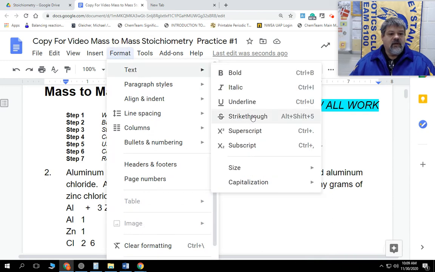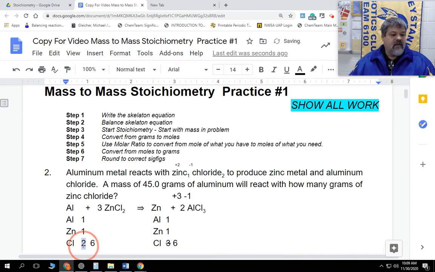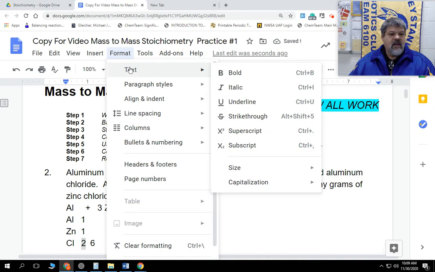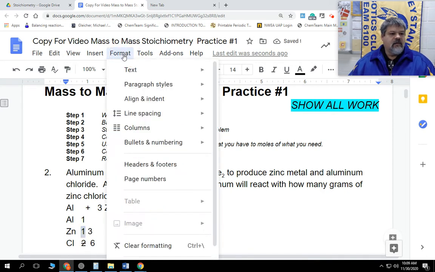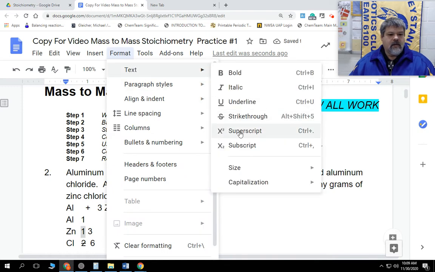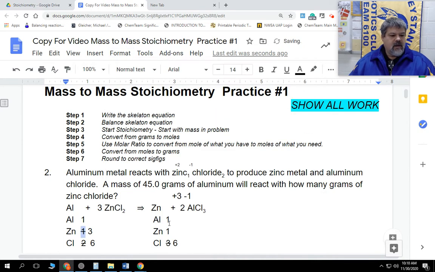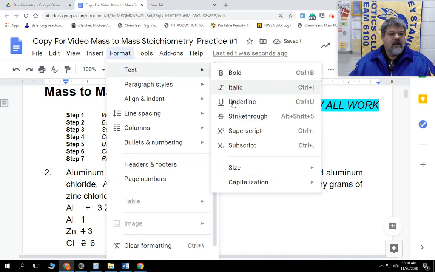So we're going to go ahead and strike through those that are not there yet. And again, I did it a little bit differently. There's lots of other ways. So we're going to chase it. When I did 3 here, that means I have 3 there. So we're going to go ahead and get rid of that side. Okay, strike through. And on this side, when I did this, that means I had how many aluminum? I have 2 aluminum. So we're going to get rid of that.